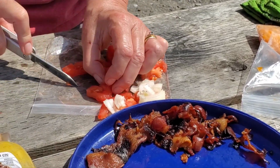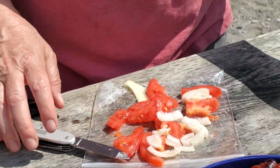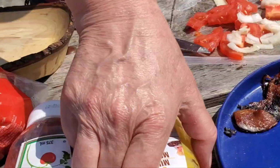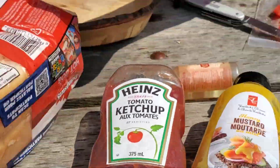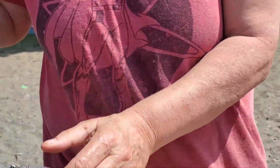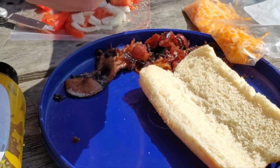Some fresh tomatoes, some fresh onions, some bacon, maple flavored bacon. We have some cheese, we have honey mustard, ketchup, and buns. No relish, which is sad. No, I forgot the relish. Sorry. That's okay. All right. A couple buns for you, my dear. Thank you.